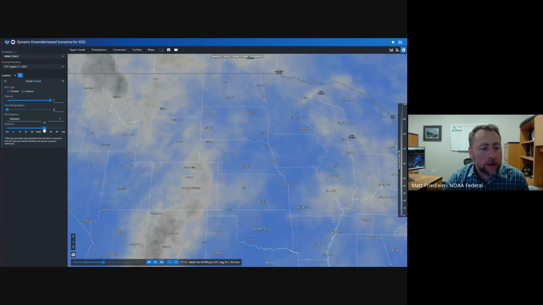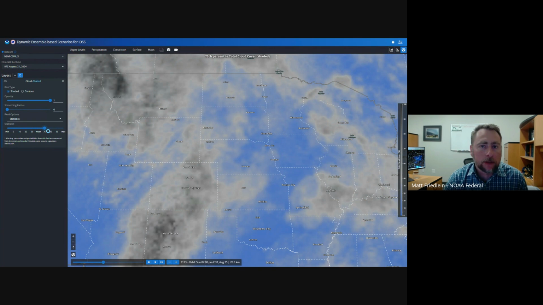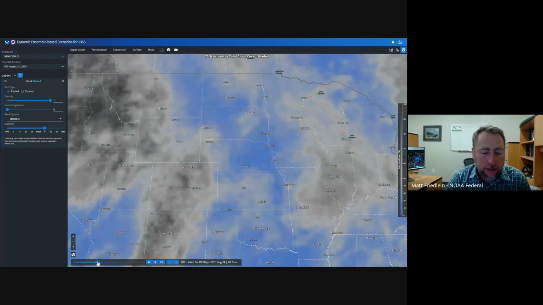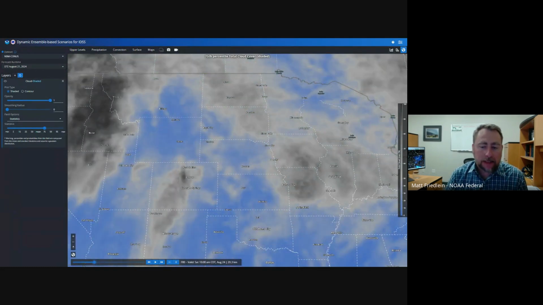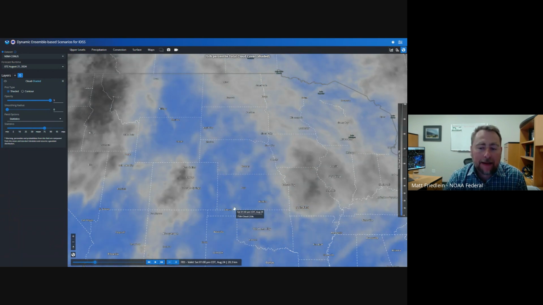And I'm actually going to load the 75th percentile. So sort of looking at what that upper quartile would look like in terms of sky cover. So maybe leaning toward what would be a worst case scenario to see if cloud cover would impact things here. So we're going to look at, this is late morning Saturday into early afternoon.